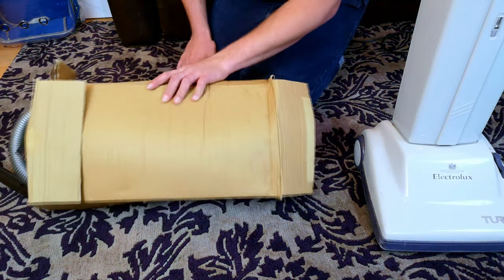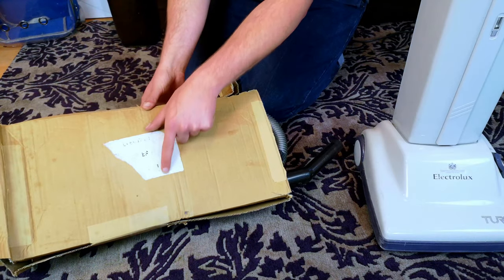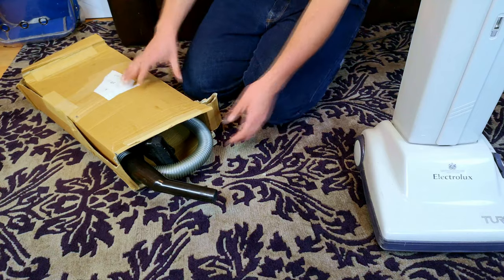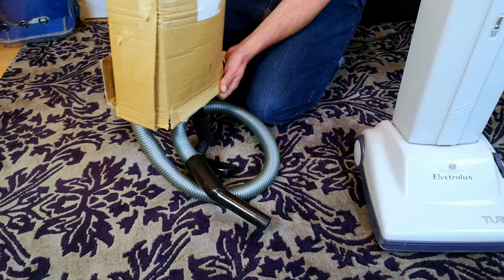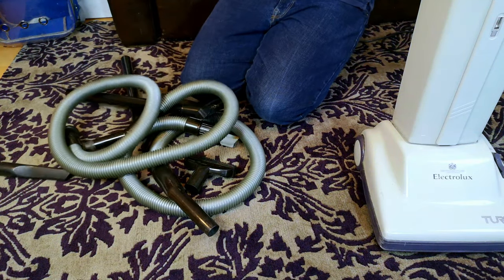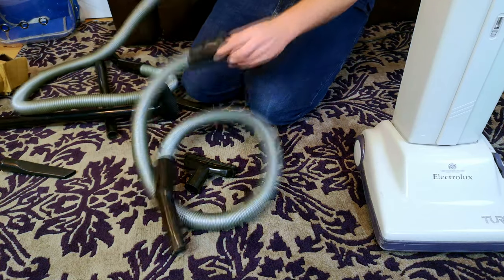In this box is how the tools came. You can see the remains of the original sticker on there. Haven't looked at this yet, so we shall go through it together. I believe there's two hoses, and there's two full toolkits. Right, let's get through this.